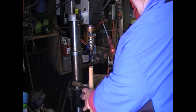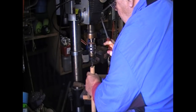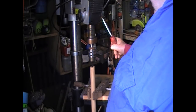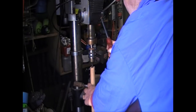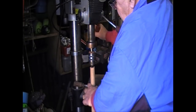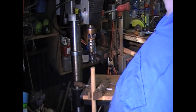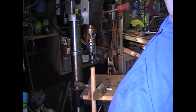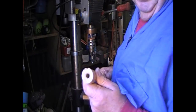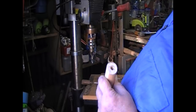I'm under power. I got a 3/8 inch bit in it. I'm gonna go right down the middle of my shaft. Now if I had the 1/4 inch by 18 inch, I could easily have done this on the lathe. And I would change to a longer bit, just a plug bit. But I'm going to end up with a hole centered in this piece that I can work with. That is what we're going to hold it in. Hold it in a hole. All right, hey, I got something going here.